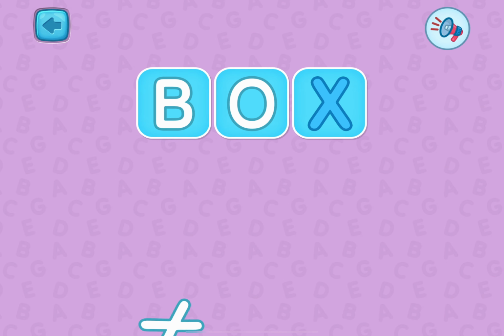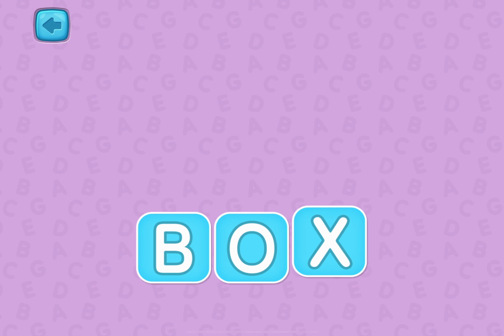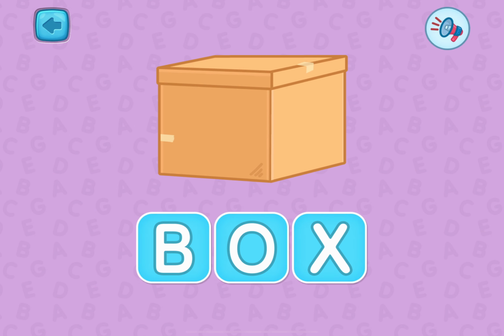Move the right letter to the right spot. B, O, X. Box. It's like a square because of its shape.